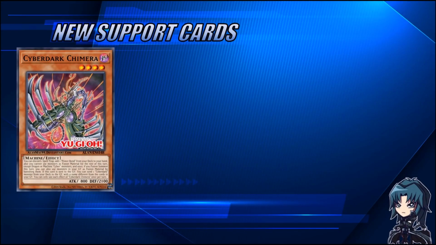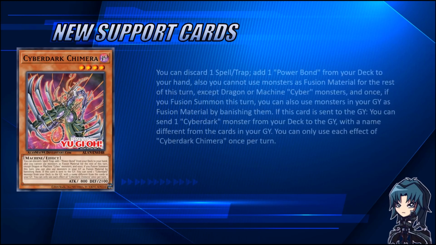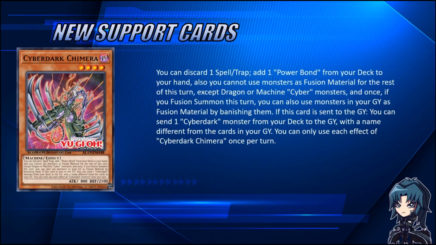The next one is CYBERDARK Chimera, a Dark Machine monster with 800 attack and 2100 defense. You can discard one spell or trap to add one Power Bond from your deck to your hand. Also, you cannot use monsters as fusion material for the rest of the turn, except Dragon or Machine Cyber monsters.